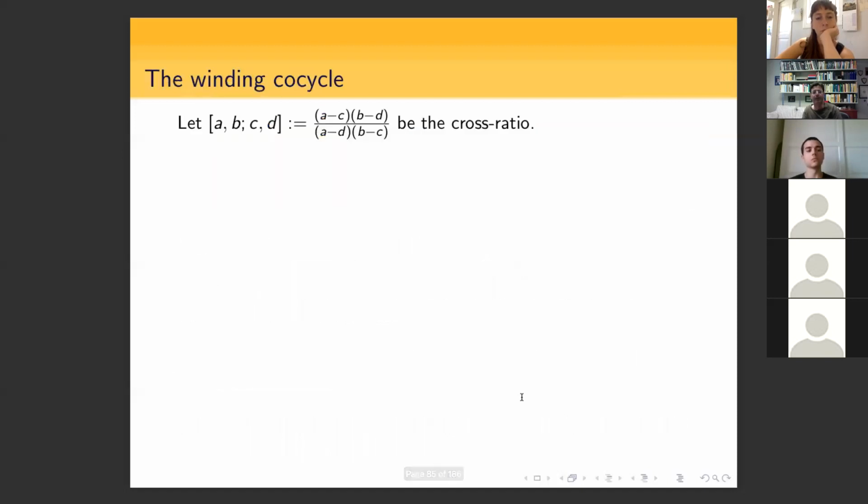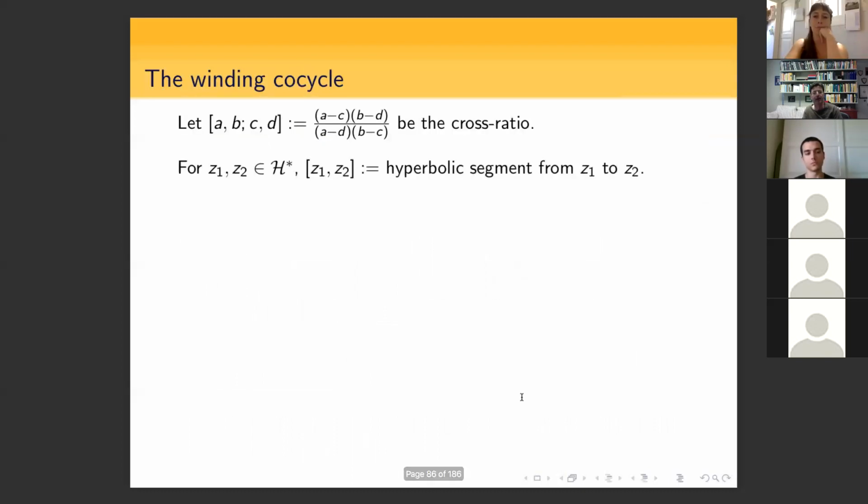Okay, so to say something about that alternate approach, I need to introduce a special kind of rigid analytic cocycle, which is different from the Dedekind and Rademacher one. It's what Jan, Alice, and I call the winding cocycle. I remind you here of the usual notation for the cross ratio of 4 complex numbers, or 4 p-adic numbers for that matter.